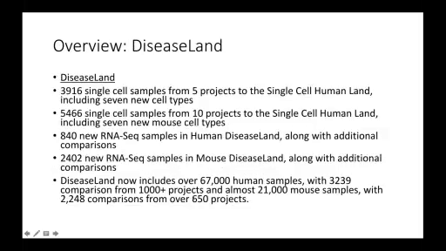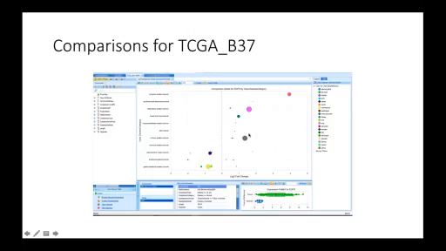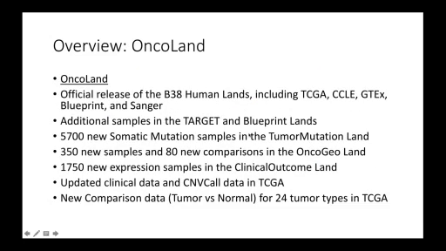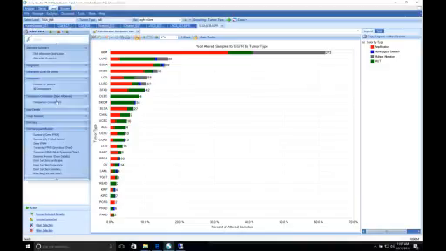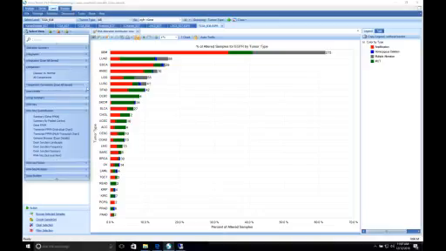What you'll see in the Land itself, there we go, is when I search for a gene, whether it's in B38 or B37, we'll do it in B38 since it's already open here, you will see a comparison tab now right in the middle here. So let's close everything else so you can see what I'm talking about.